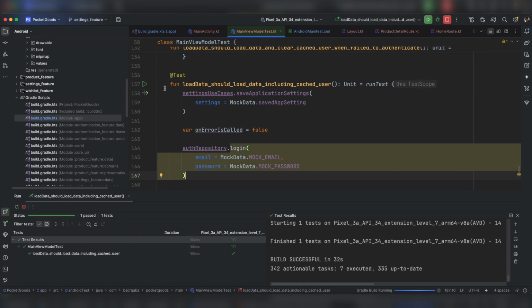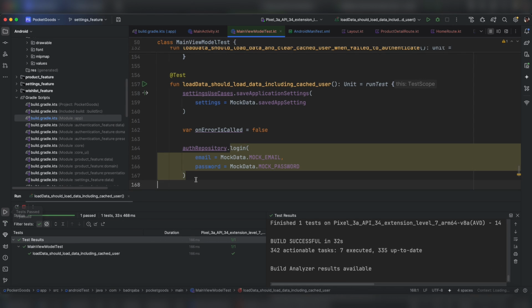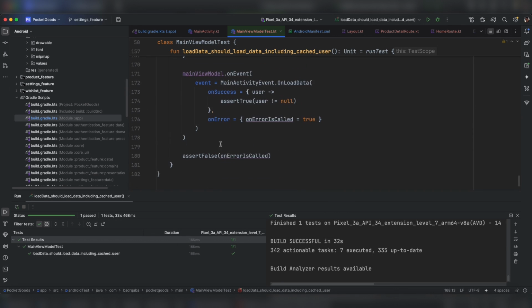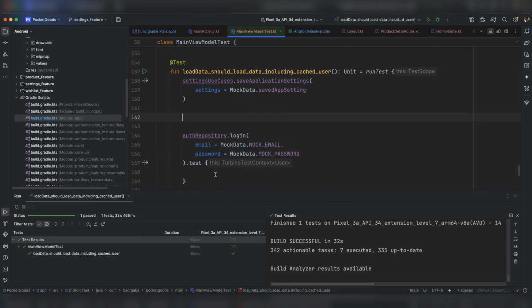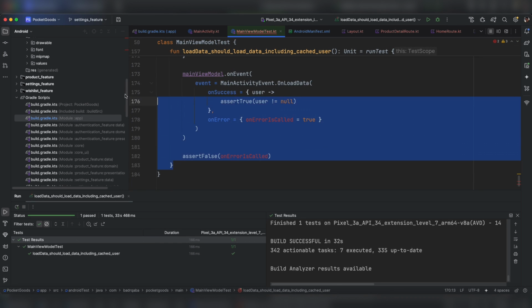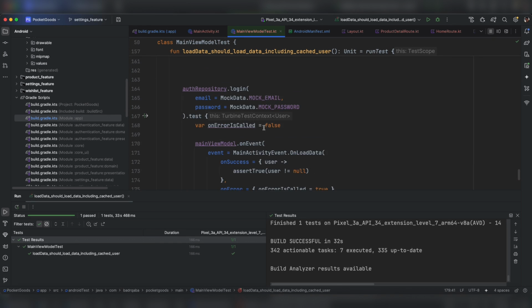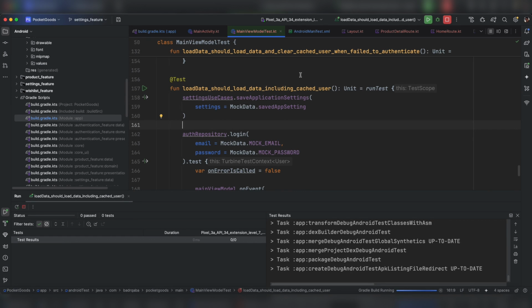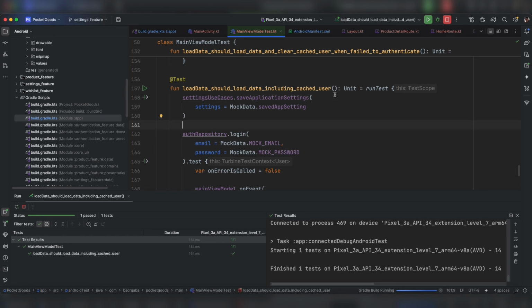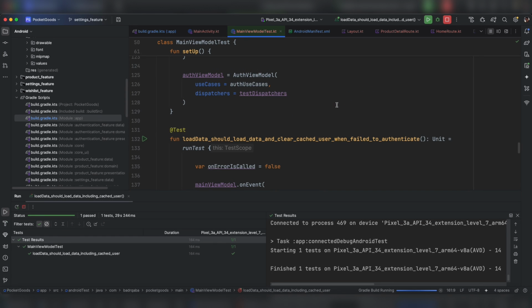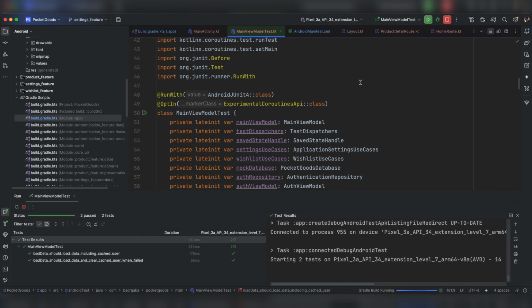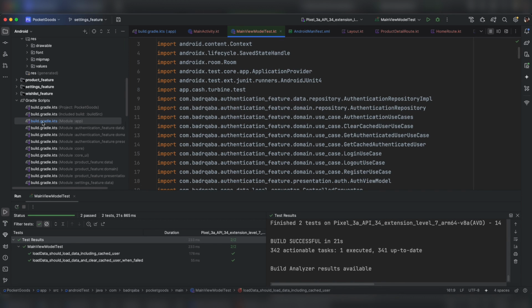And the test passed. If you want to perhaps get rid of this warning, you can just do test by Turbine to consume the events, pass this flag here and copy the whole thing and paste it here. And let's try to check or to test. And the test passed. Let's make sure that the two tests do not interfere with each other. Now we are done with the integration test.